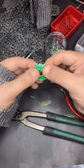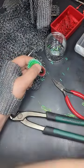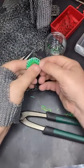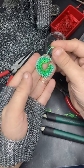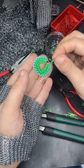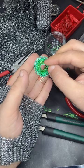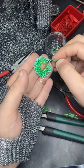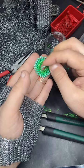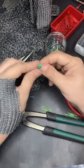Did I remove the dark green when I removed the light green? That's the question. Let me count these again real quick. It does have to be the same number of each color. If I do not have the same number, then that's what's going on. Okay, 19 of the light. Eighteen of the dark, so that's the problem. Okay, so I got one dark missing and one metallic.